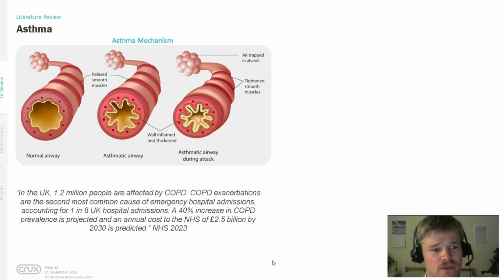And why do we need inhalers? Well, predominantly, the majority of inhaler sales are to treat a condition called asthma, which I assume most of you have heard of. But this comes under an umbrella of conditions called COPD, chronic obstructive pulmonary disease. In the UK, this affects around 1.2 million people, and it's basically an inflammatory response for the most part. It's your body trying to protect itself from something that it's encountered in the air, or a systemic response, and it just closes up.